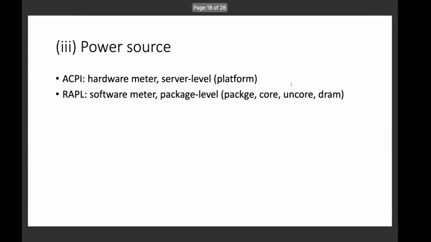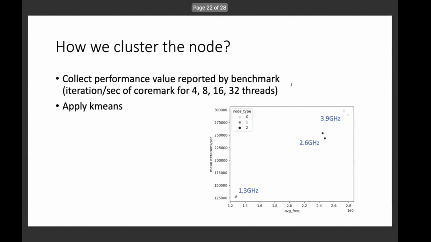I can show you a simple example where I did the clustering. I ran the same servers but with different settings of the maximum CPU frequency.